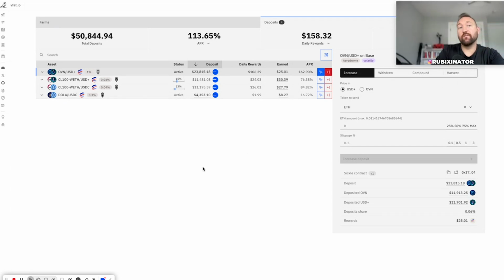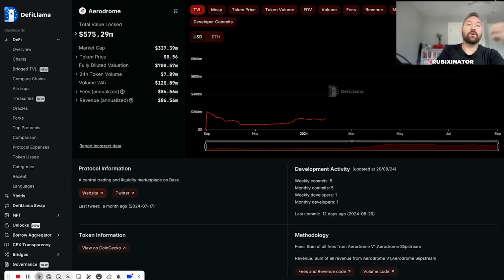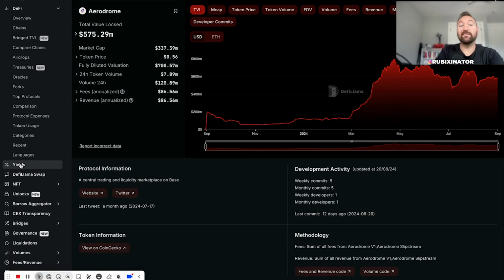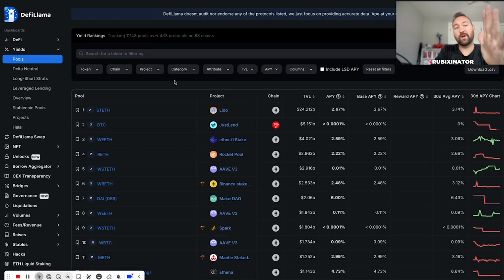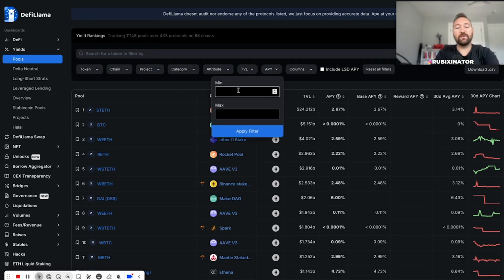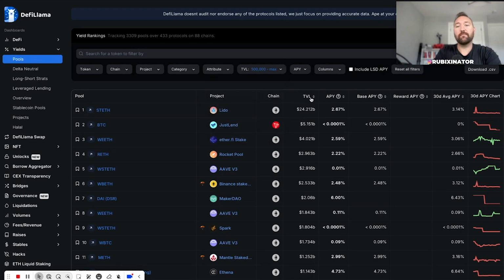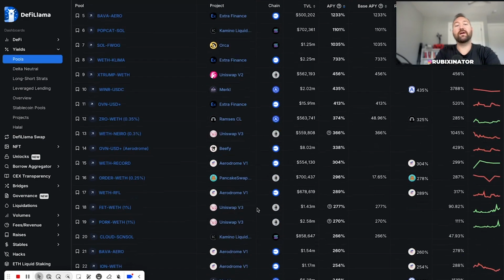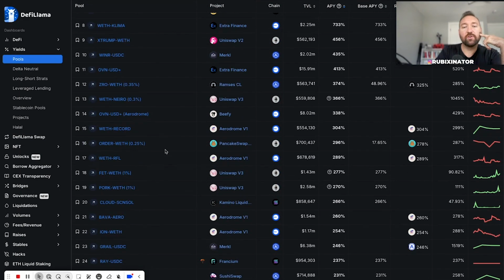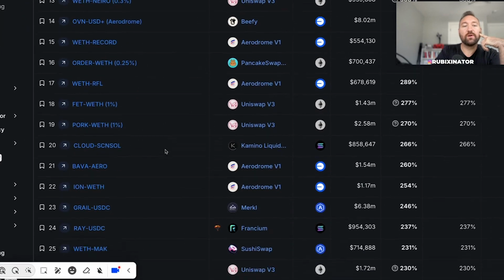I can even tell VFAT how I want to harvest those Aero rewards. I convert them to stablecoin, of course, put them in my wallet, lend them out, and then redeploy when the markets turn. But going back to DeFi Llama, you can also go to yields and set different parameters here. So you may search for TVL needs to be at least $500,000. Bam, I can start searching for APYs and looking at different potential opportunities.